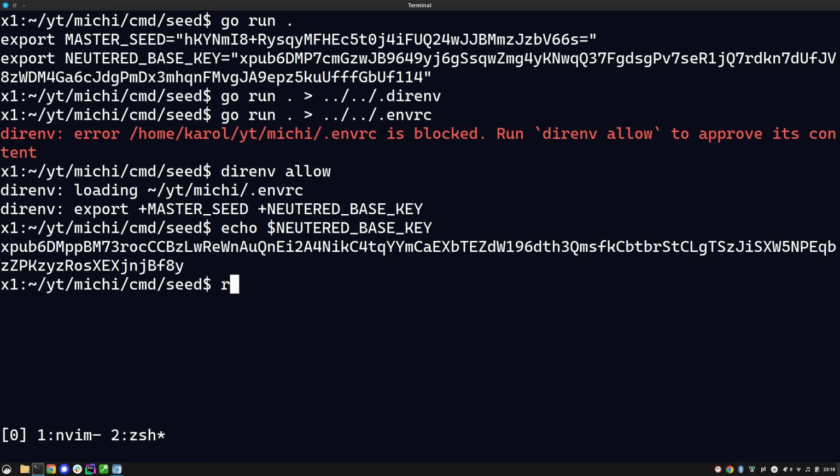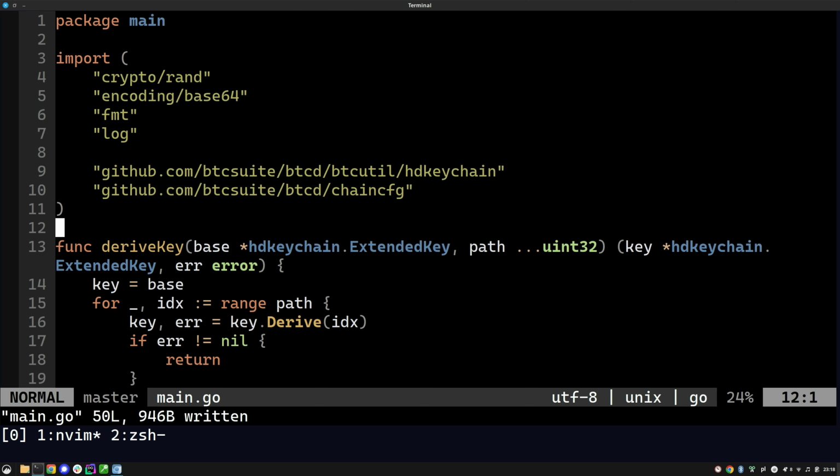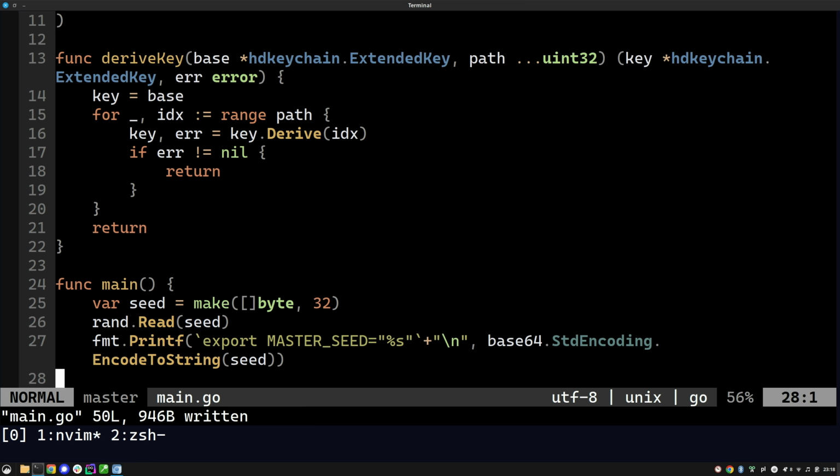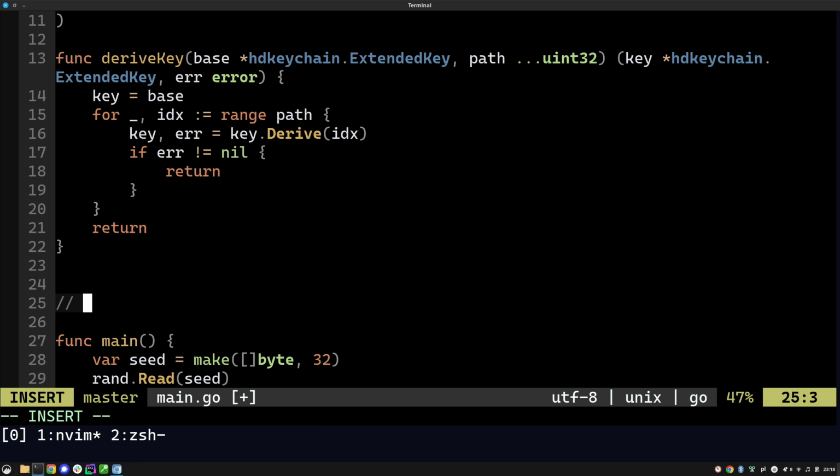And I'm going to delete this .drenv file because it was mistakenly generated, and we can add a documentation string.